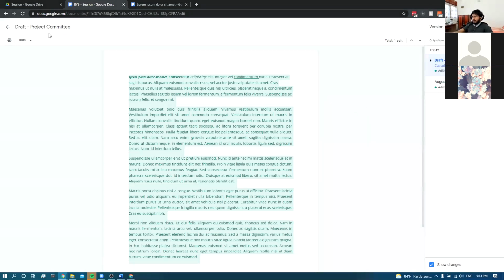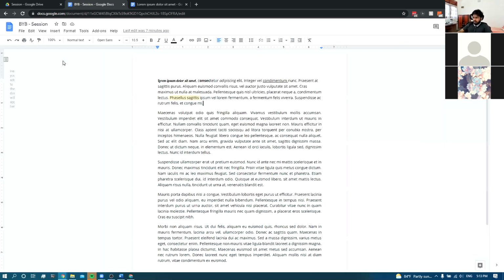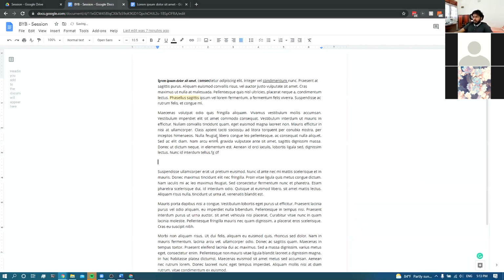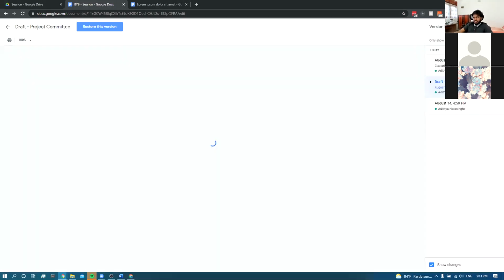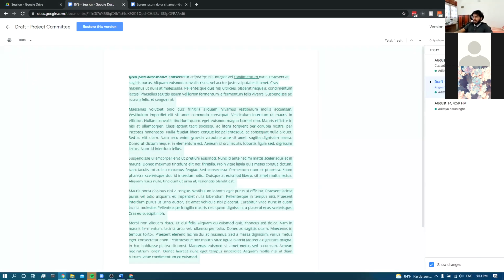So now even though you did changes, you can easily see the version you sent to the project committee by just clicking on it. And also if you want to restore that version, you have to click restore this version.